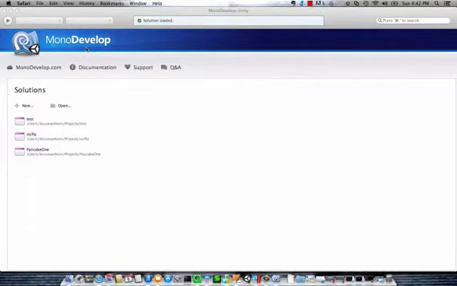MonoDevelop, as I said, is just a general purpose IDE, integrated development environment for C#. It isn't specific to Unity, so there are things that you can do in MonoDevelop that don't have anything to do with Unity. And as it happens, that's where we're going to start. We're going to write our first few programs in C# outside of Unity so that you can see the mechanics of the language and see how things are put together. Then we'll go into Unity and start using it as a script editor. And eventually we'll move into a realm where you are writing libraries that can be incorporated into Unity, doing it probably the most preferred way that most studios develop code.